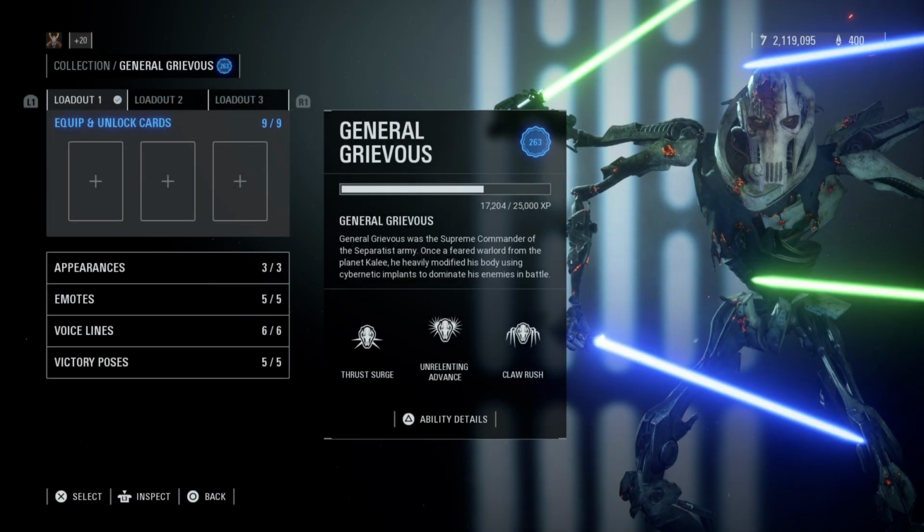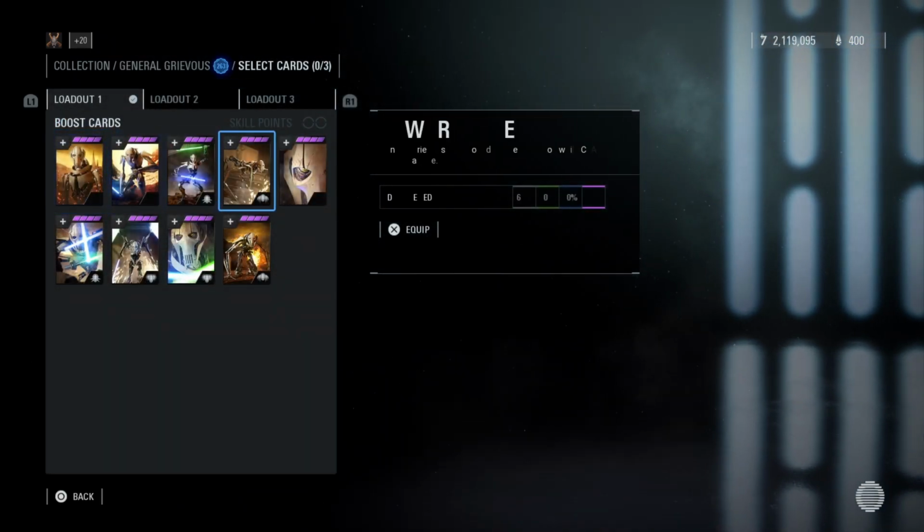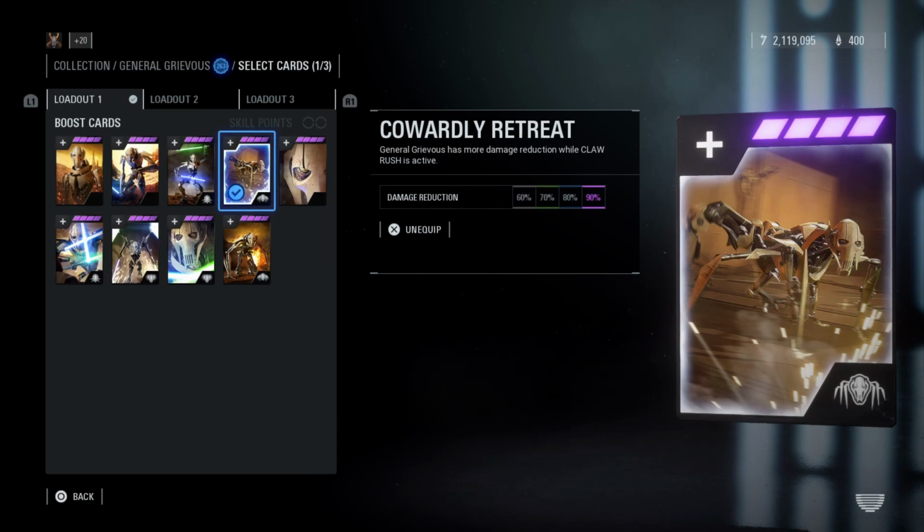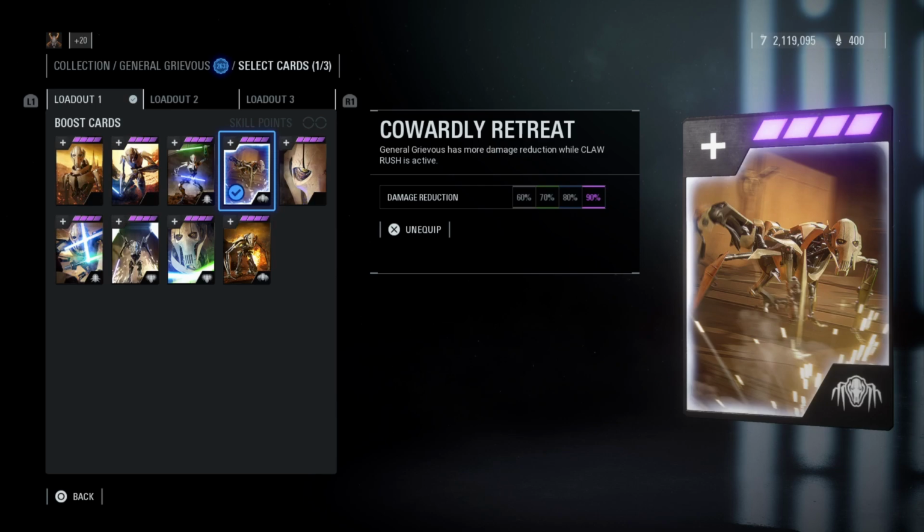Next up we have General Grievous, and he has even more choice than Dooku. The only card I would say is essential for dueling is Cowardly Retreat, because an experienced enemy that knows how to air parry can easily get lots of damage in while you're using Claw Rush by parrying it.